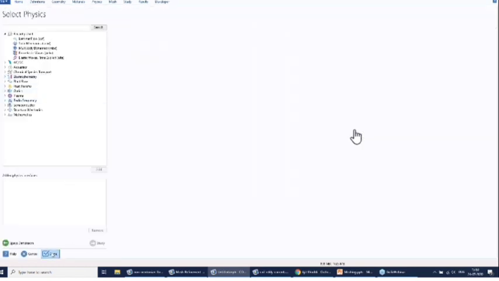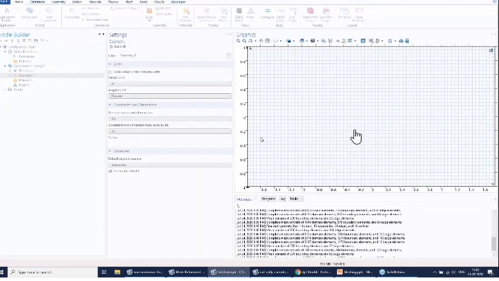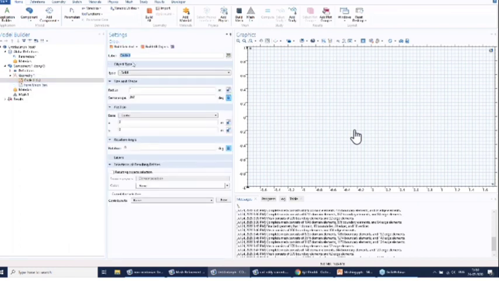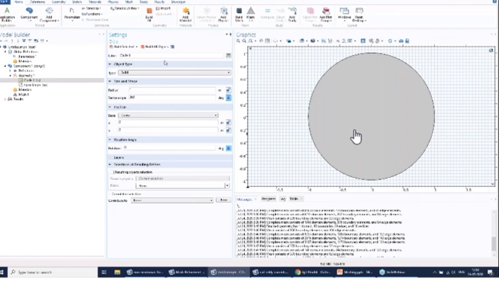Now I'm going to demonstrate how you can figure out how many elements are enough for capturing your geometry. So what I'm doing is creating a circle of radius 1. Okay, so this was all part of the learning center videos.